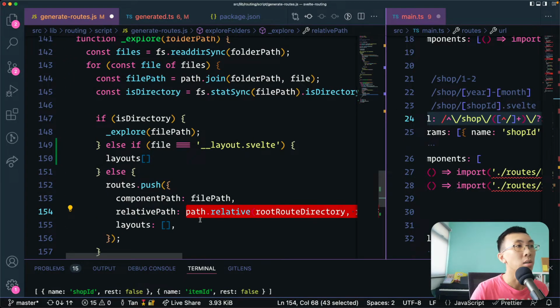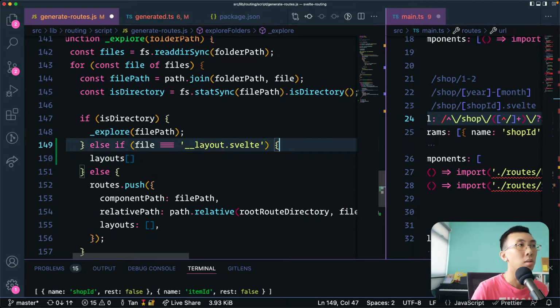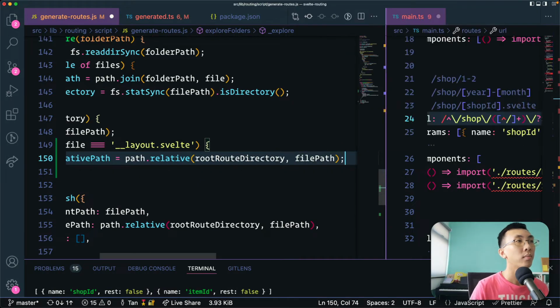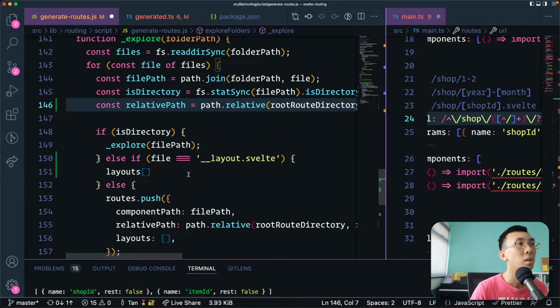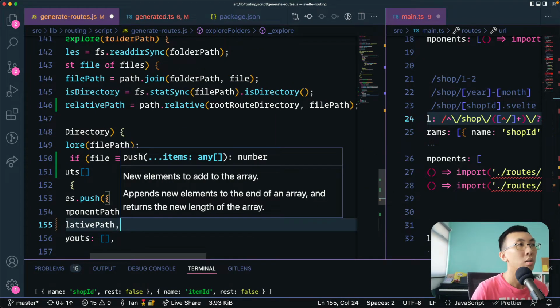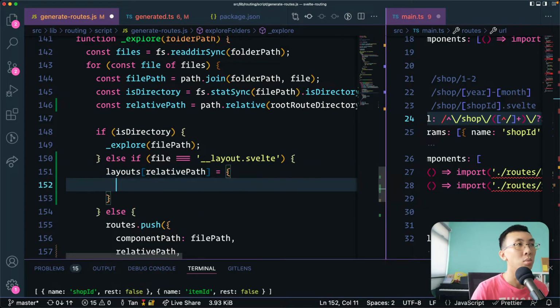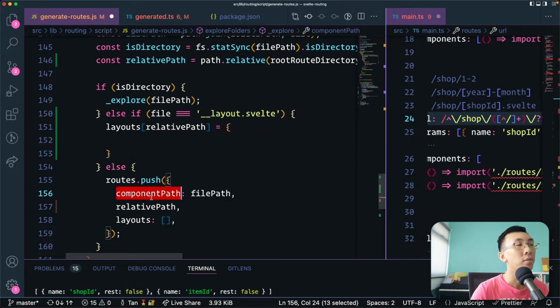I'm going to store it in a variable, relativePath, and I can also store it over here at this level, so I can reuse it as well. So here, layouts[relativePath] equals the component path.